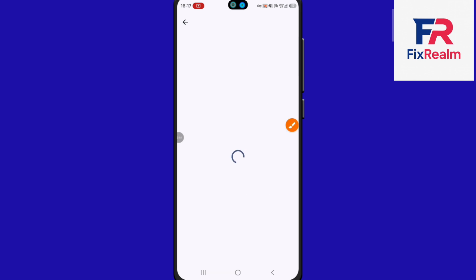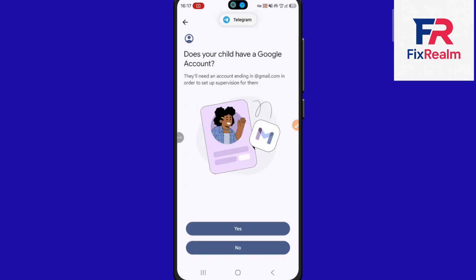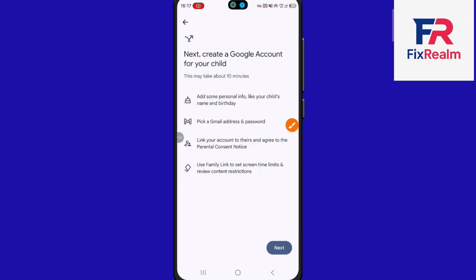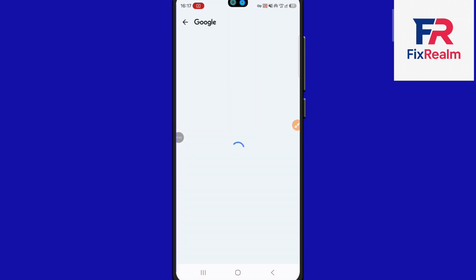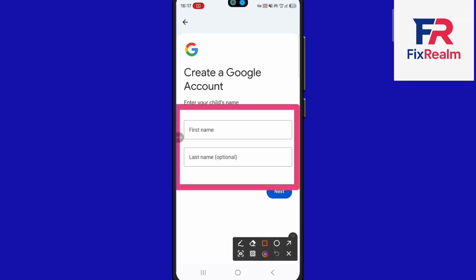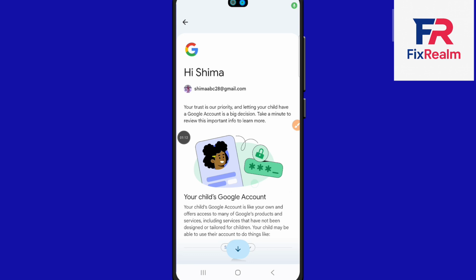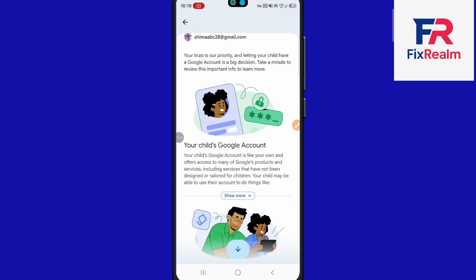And since we do not have any account at this moment, what is it that we should do? You come and create an account from your own device. Here, you are going to create a Gmail account, and the age must be 13. You will write your child's name here and then enter their birth date. Well, your account has been successfully created, and of course your child's account is created on your Gmail.